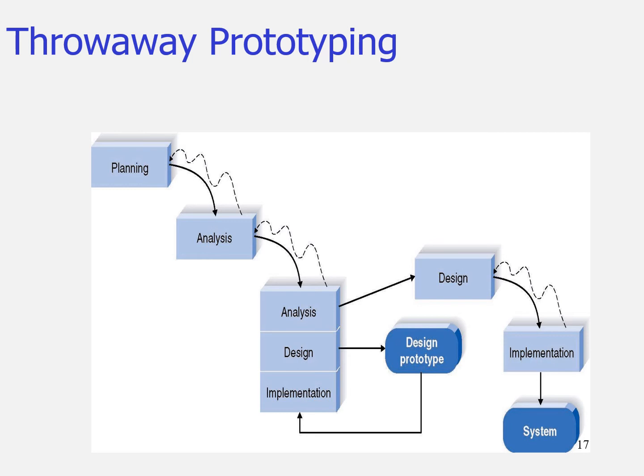This prototype is not working yet. Okay, maybe they will design the interface first, the forms, the pages first, and then do that again and again. And they come up with a design approved by the user, and then they will do the implementation. And when they do implementation, if there is something they want to change in the design, they can do that. They do that again and again until it's ready. Okay, so the difference between the normal prototype and the throwaway prototype is that the throwaway prototype is more concerned with the design. Right?